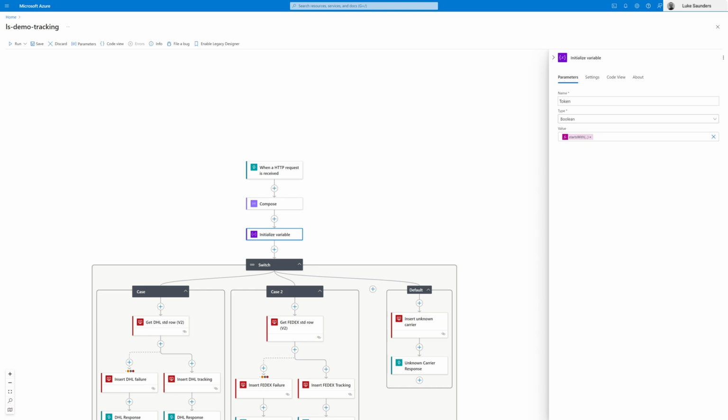Unauthorized access, and this is going to be a 401, as 401 is the standard response code for unauthorized.